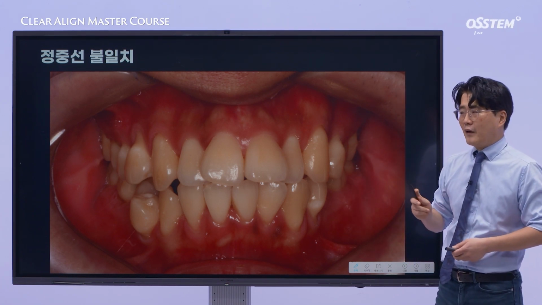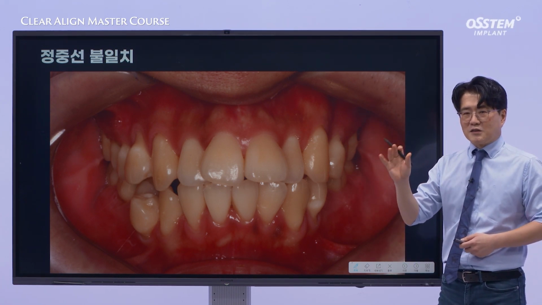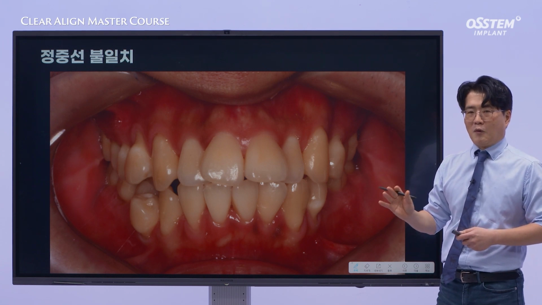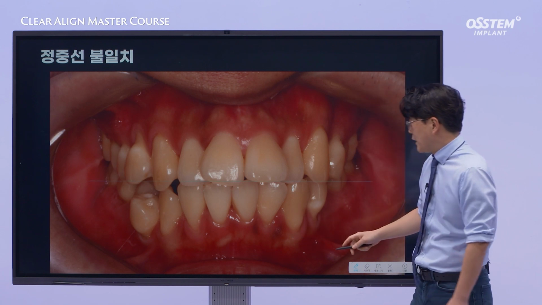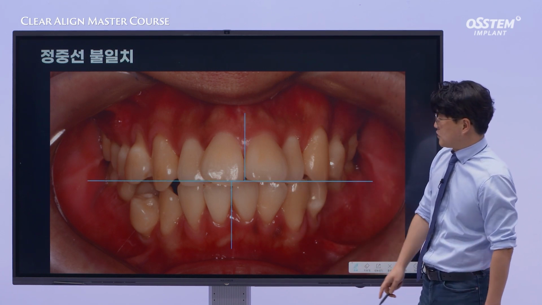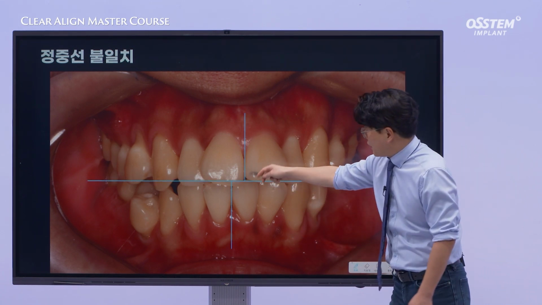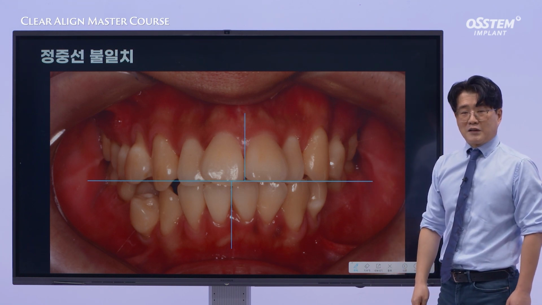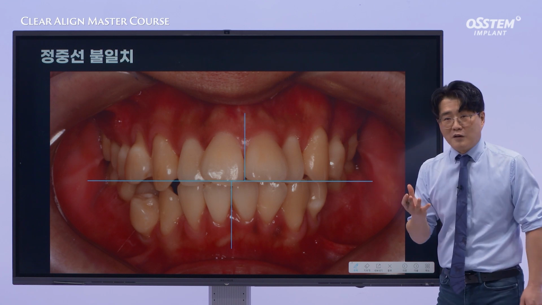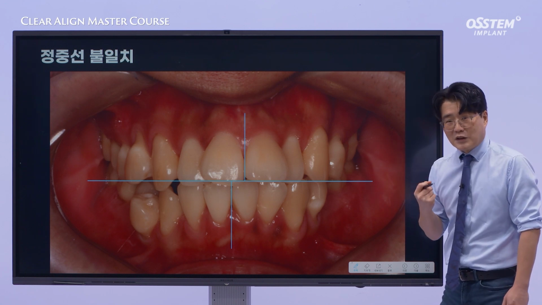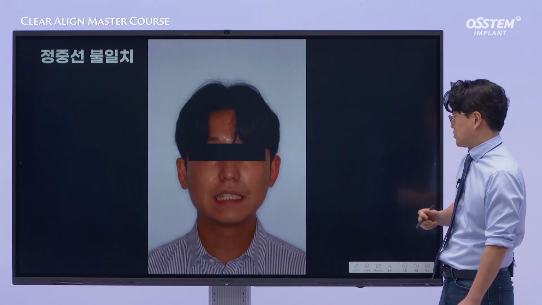I will address one key aspect from each category that is especially important in relation to clear aligner treatment. When we begin clear aligner treatment, we upload the patient records to the clear aligner company's web viewer. At that stage, it is important to provide certain guidelines for the technicians and web designers so that they can develop an effective treatment plan. As you can see here, there is a midline discrepancy. We should establish the appropriate reference midline for alignment.